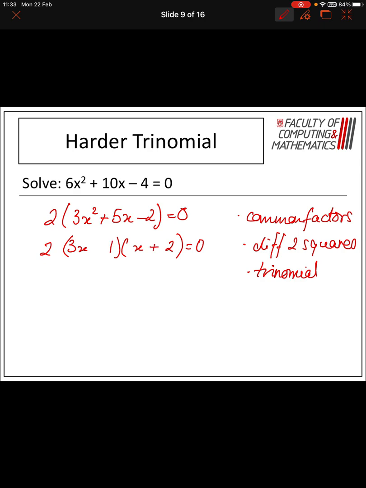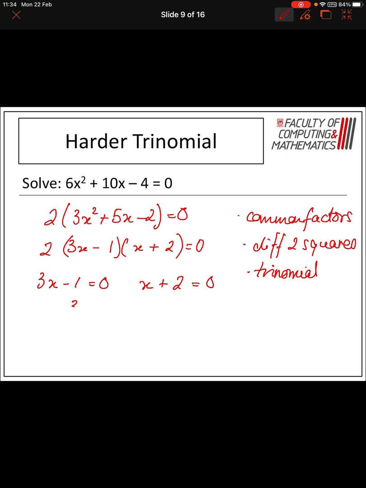you don't like the factorising, please find the factorising video on Google Classroom. Okay, so I'm now going to split these off. 3x minus 1 equals 0. We ignore the 2 at the front because obviously that's not going to be equal to 0. Okay, and it doesn't affect the final answer.